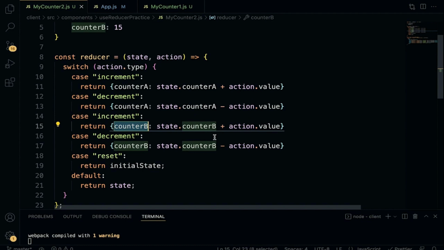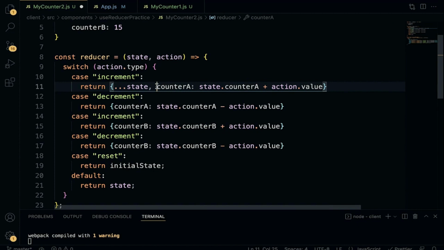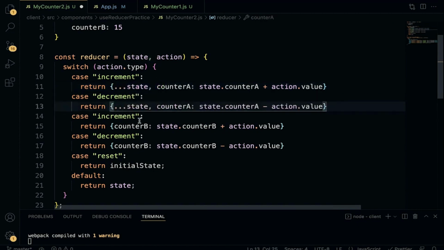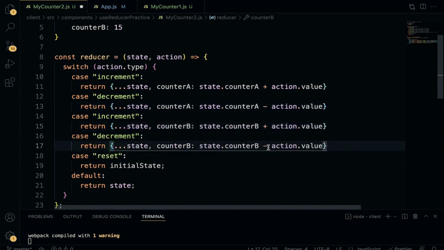To get the expected result, we have to merge the state property. Let me show you how to do that. Dot dot dot state, place a comma. I'm just going to copy and then paste it all around like this. So lastly, we have to implement the button to dispatch the action on onClick.